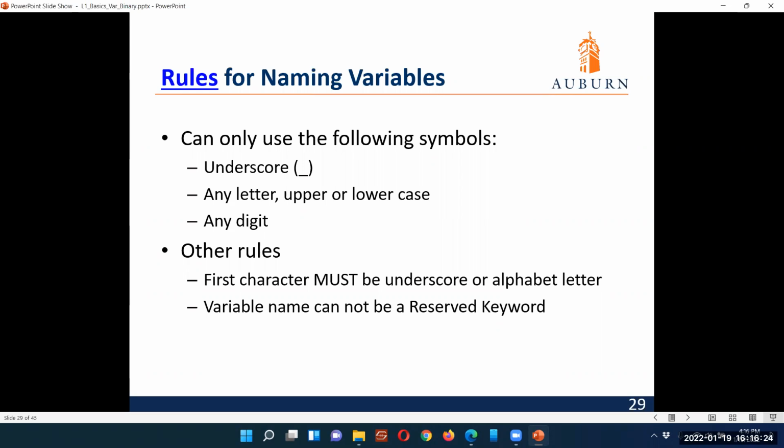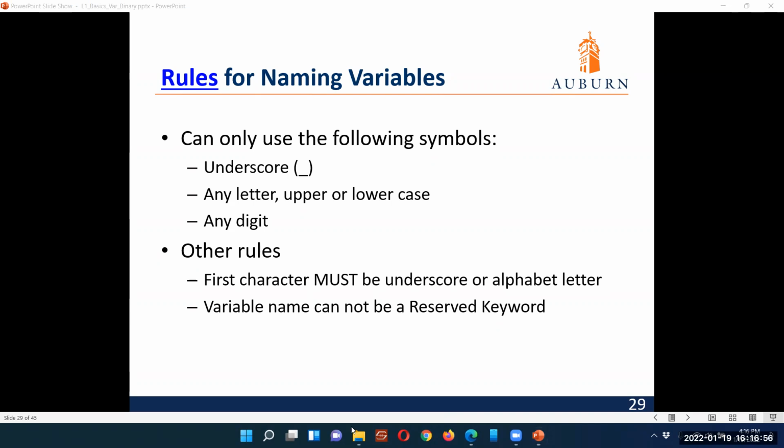So a variable name in C can only be comprised of letters, numbers, and the underscore symbol. You're not allowed to use anything else for a variable name. The other rule is that the first character has to be an underscore or a letter of the alphabet. So a variable name can have a number in it, but the number cannot be the first character of the name.